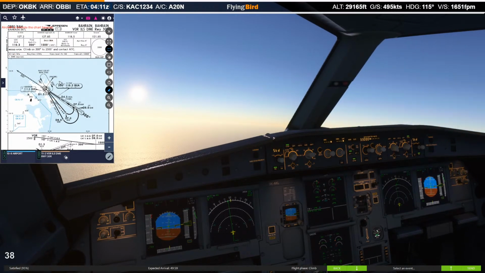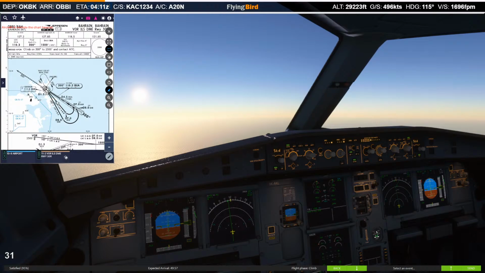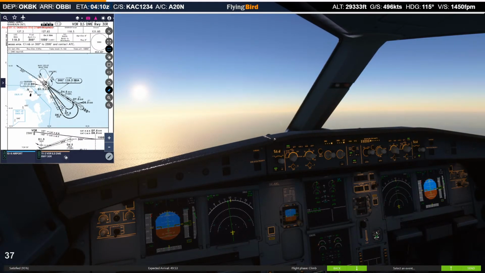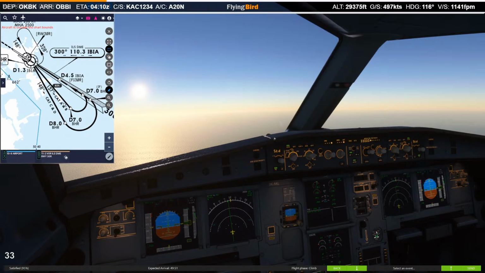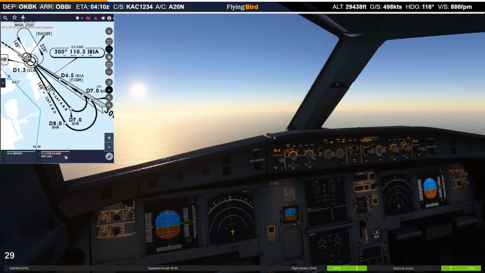We will see, actually we have direct, so it is up to us, but we will take this Cat C and D, category C and D, because you can see it is clearly mentioned here our aircraft is of type category D, I believe. So we will take this one because it needs more distance to complete a turn, and this is for smaller aircrafts, for category A and B aircrafts.